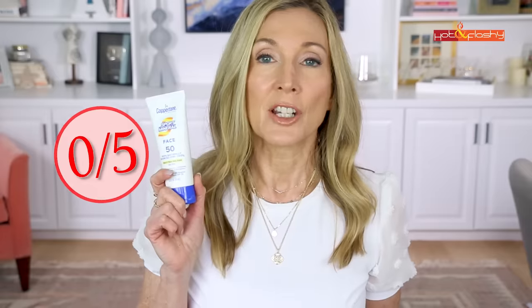The first 11 sunscreens are ones I consider not wearable on their own — either they give me a white cast, a greasy feel, too much fragrance, made my face itch, settled into my neck wrinkles, or just don't blend out. The first and therefore worst sunscreen in this year's testing is Coppertone Sport Mineral Face SPF 50. It's so oily and greasy feeling, has such a strong white cast, and settled in my neck wrinkles. Zero out of five points.